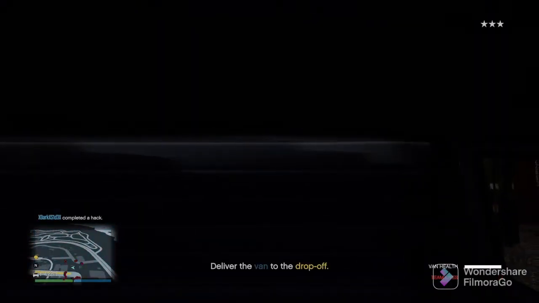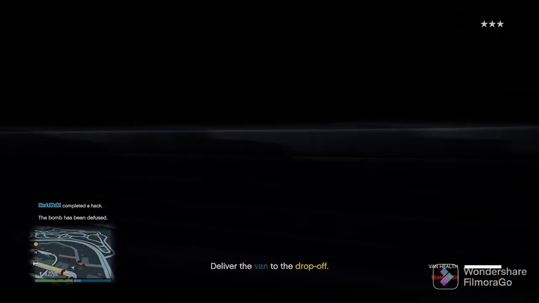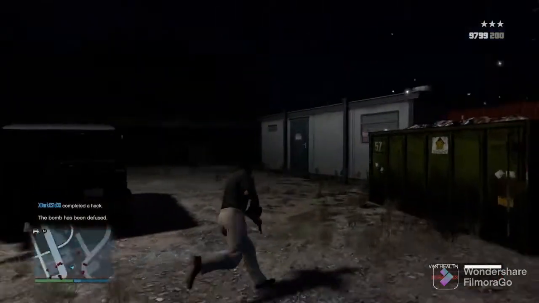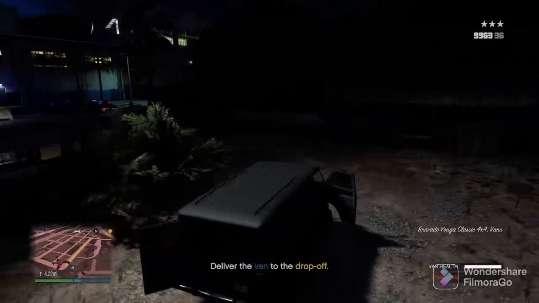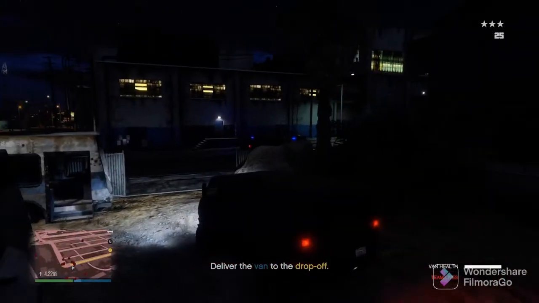But this is what the hard part is, man. Because you're in first person here, if you don't play in first person, this might seem a little weird to you, but I don't mind first person. As soon as you get out, you have a ton of cops all over you. So you better get your ass in that van, pull out your snack menu, start spamming them snacks, because you're going to start getting lit up as soon as you get out.